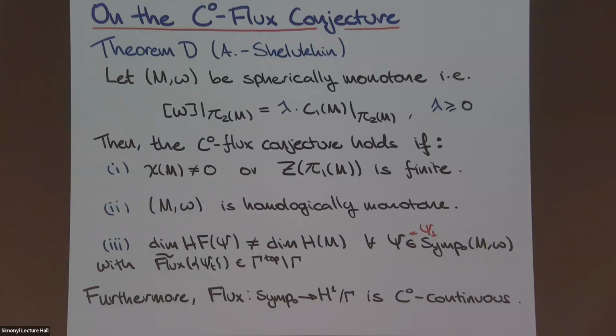Now, at least with the variant of Floer-Novikov theory that we use, if you're not in the spherically monotone setting, then that is not true in general. So, for example, whenever we're in these settings where Floer-Novikov is isomorphic to Morse-Novikov, you know that the evaluation map is injective in some sense. So if you have a loop of symplectic diffeomorphisms whose orbit class is trivial, then that loop has to have zero flux in these cases.